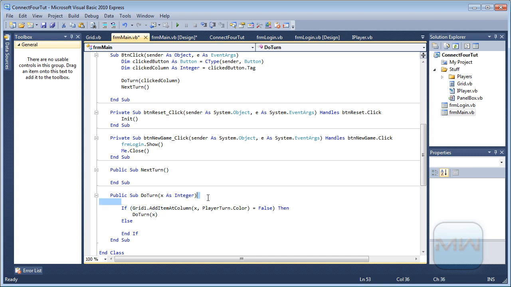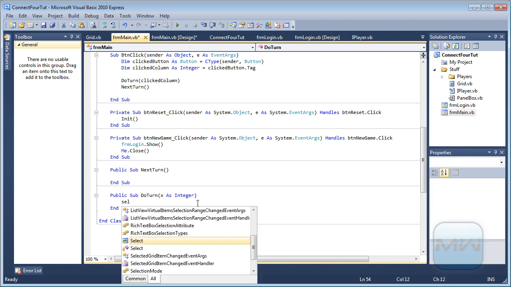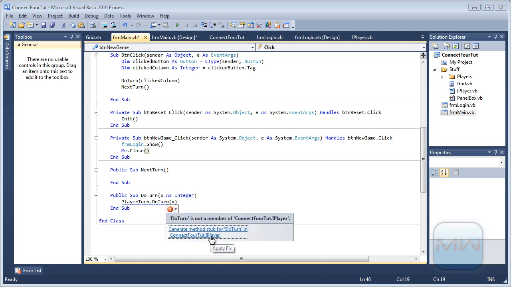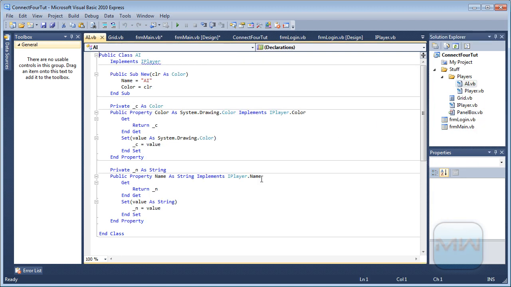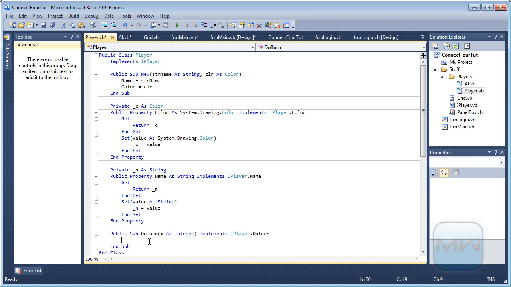So if it didn't make a turn, it should just turn at the moment until we created the players more, or let's say selected players turn.DoTurn(X). This obviously does not exist. I hope it gets automatically added. Doesn't look like it. Okay, so just type enter again and it will add it.